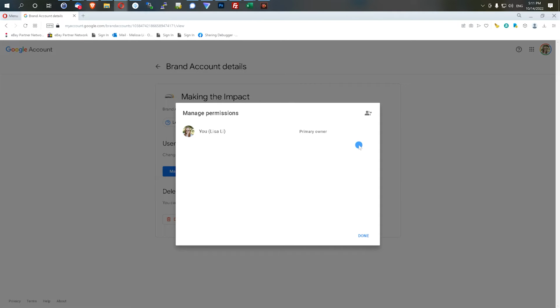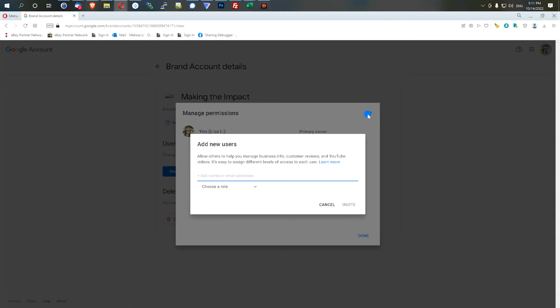It should show the current channel users and managers and everyone that you currently have. Just click on this icon up here that says invite new users. So you're going to click on this little icon there, and then you type in the name or email address. I would suggest that you use an email address to make sure it goes to the right person. And so for this, I'm just going to use one of my own email addresses. So I'm just going to click that, and I'm going to choose a role.